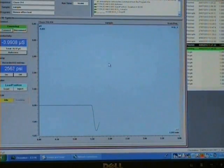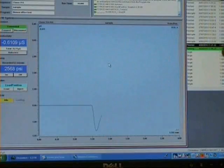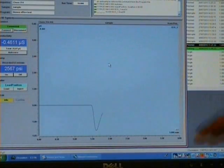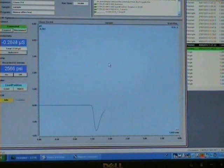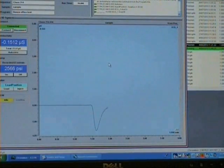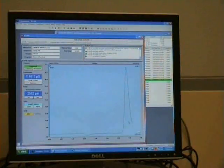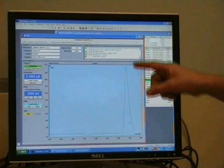While the sample is running, you will notice that a small peak will appear in a dipping fashion before the other analyte peaks come into play. This is generally from the solvent our analyte is dissolved in — in this case, water. It has a lower peak because it has a lower conductivity than the mobile phase passing through the system. When an analyte passes through the stationary phase, it will come out at the detector and appears on the screen as a prominent peak.